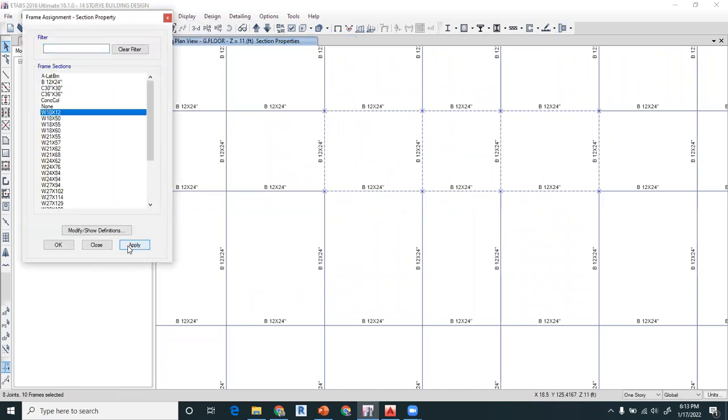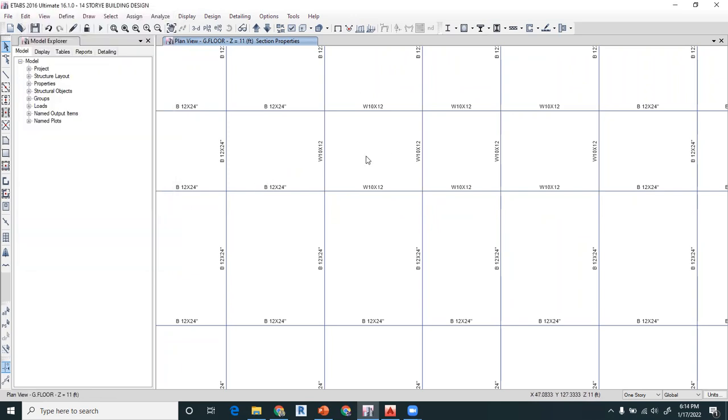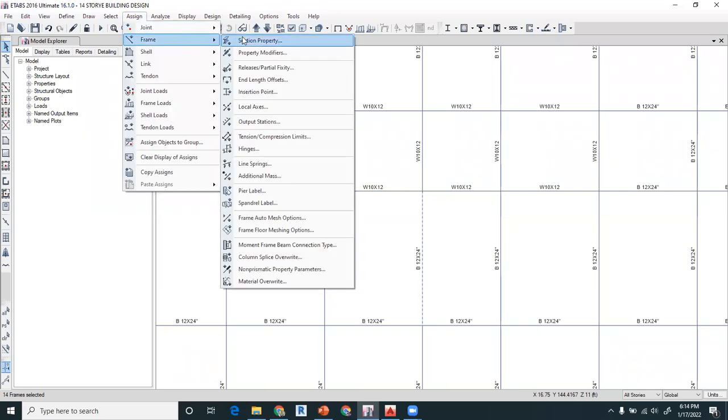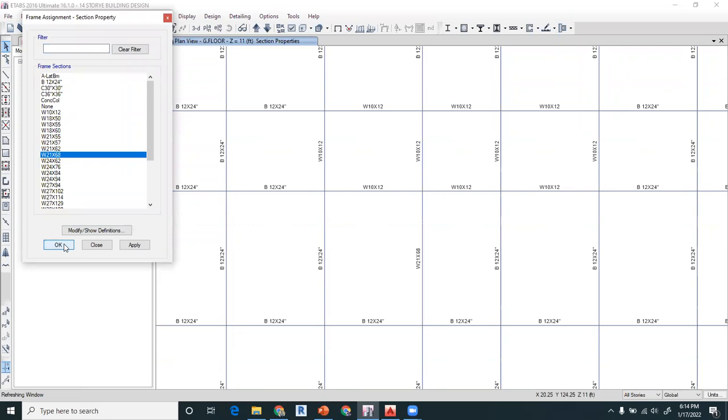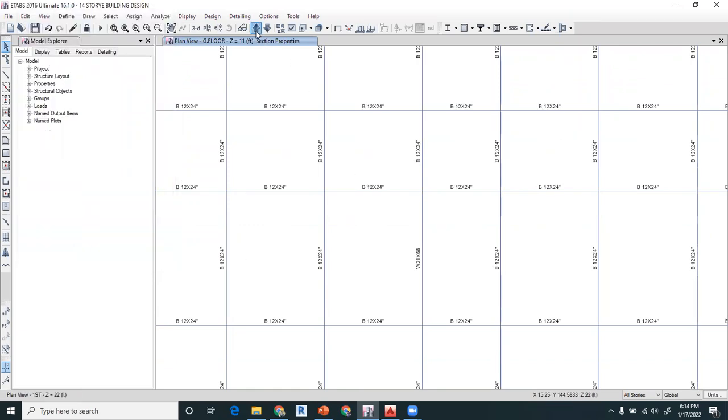Let us assign this. So the property is assigned only to these beams, and all other beams have the other property. You can do it in one story or in all stories by using this command, one story or all story. For example, if you want to assign a specific beam property only to this beam in all stories, you have to click on this. You can see on the left hand corner 14 frames have been selected because you have selected the all properties command. So again you go to assign frame section property and assign a property to it. So in all floors this property has been assigned, right? So this is method 1.